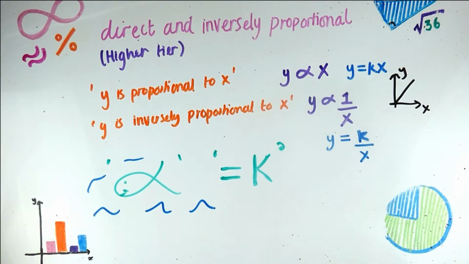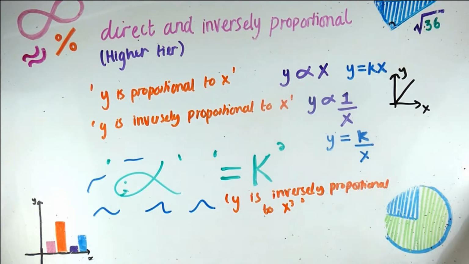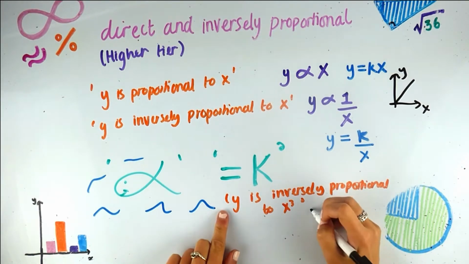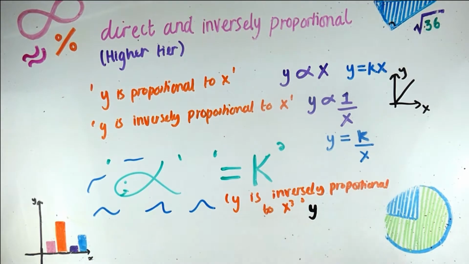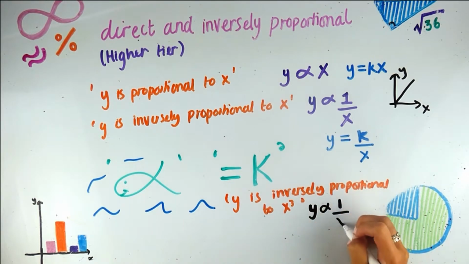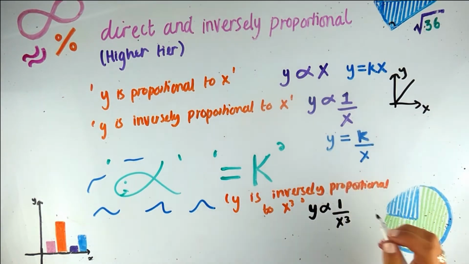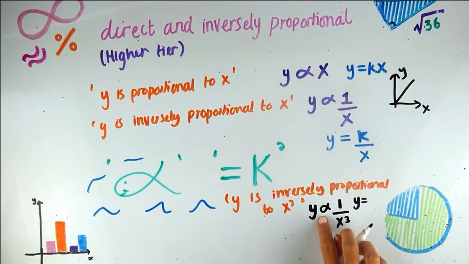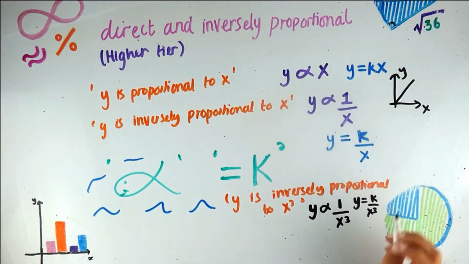So what if I wrote this, a bit of a different one. I've just written down y is inversely proportional to x cubed. How would I write that in math symbols? Again, just reading it like a book and translating like we just did. You've got y, which is the same in English and maths, is inversely proportional, so inversely is 1 over, proportional is a fishy, and x cubed is there. The only thing you change is this x cubed. And we can rewrite that as y equals, instead of fishy, we write equals k over x cubed. So y, inversely 1 over, proportional is the fishy, x cubed underneath.